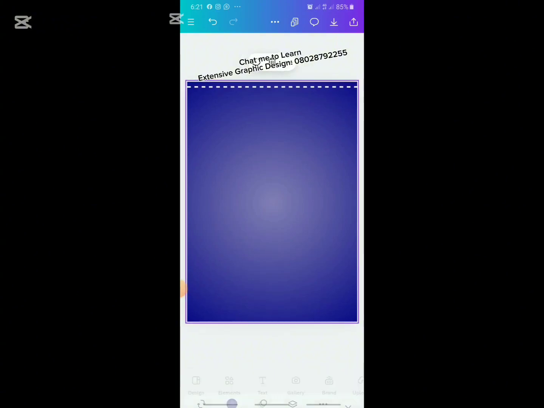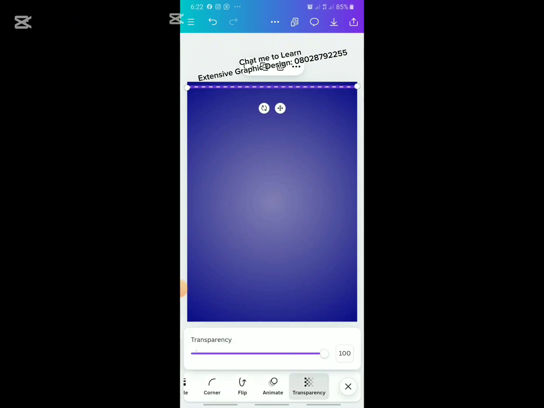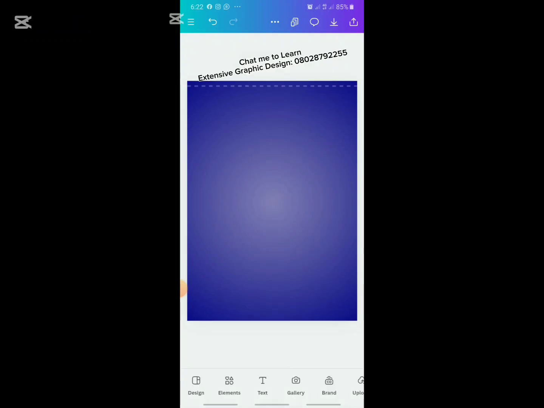It is very obvious, and I don't want it to look too glaring. I need something faint, so I'm trying to tap on it. So I've tapped on it. What I want to do now is go to my transparency and reduce it. Keep reducing the transparency. You don't want it to be too obvious, you just want to create an edge. So let me tap outside and see how it looks, and I think it is okay like this.